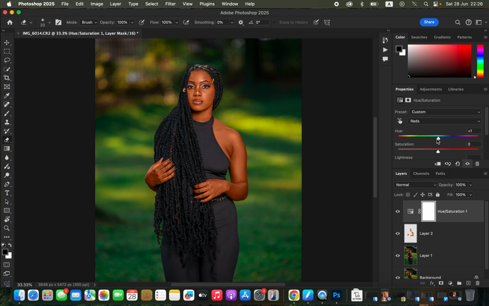I feel like that is okay. So to eliminate reds or greens from the skin tone, select the reds and play around with the hues to see what works best for you. Right now the skin is looking too orange. Come to the lightness and simply click on the lightness slider and take down the lightness, and this is going to make the skin look better and it's going to take away the orange color from the skin tone. You can see before, after.